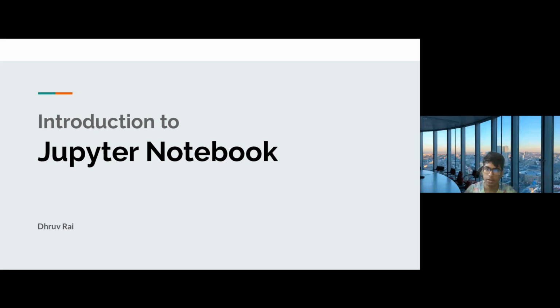So today we'll be going through Jupyter Notebook, which is a development environment for Python. The goal is not to show specifically how Python works, so we will not be discussing just Python. We will be looking at Jupyter Notebook features and how to use them. You will need to have Python installed in order to use the notebook.